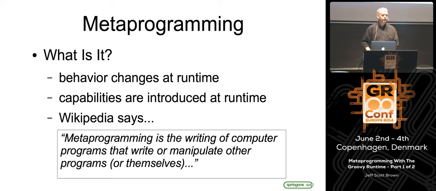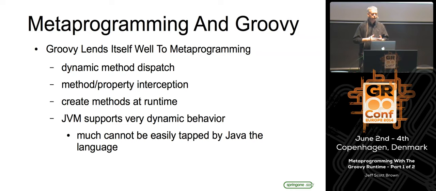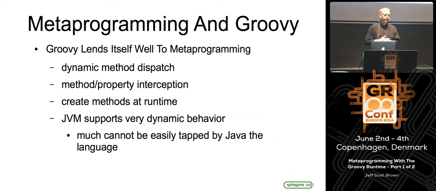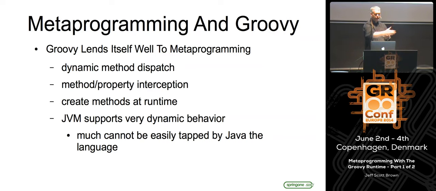We'll see lots of examples and you'll get a sense for why you might want to do that. Groovy lends itself really well to this kind of programming. By default in Groovy — there are things you can do to change this that I'll talk about in part two — every method call and every piece of property access goes through Groovy's dynamic runtime dispatch mechanism, which we often call the MOP or the Meta Object Protocol.